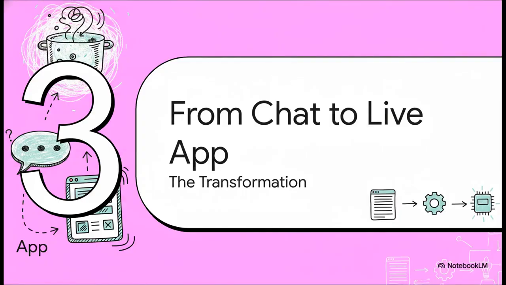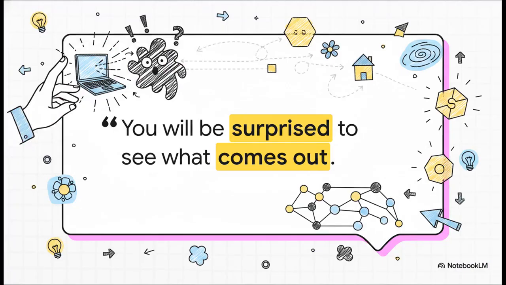Okay, so we've seen the recipe. We've broken down the ingredients. Now, let's see the magic happen. This is that moment where those text instructions we just looked at transform into a real, live, fully functional app. And honestly, this quote just nails the feeling. The first time you type out a really detailed prompt, you hit enter, and you see a working tool just appear on your screen, you really will be surprised by what comes out.